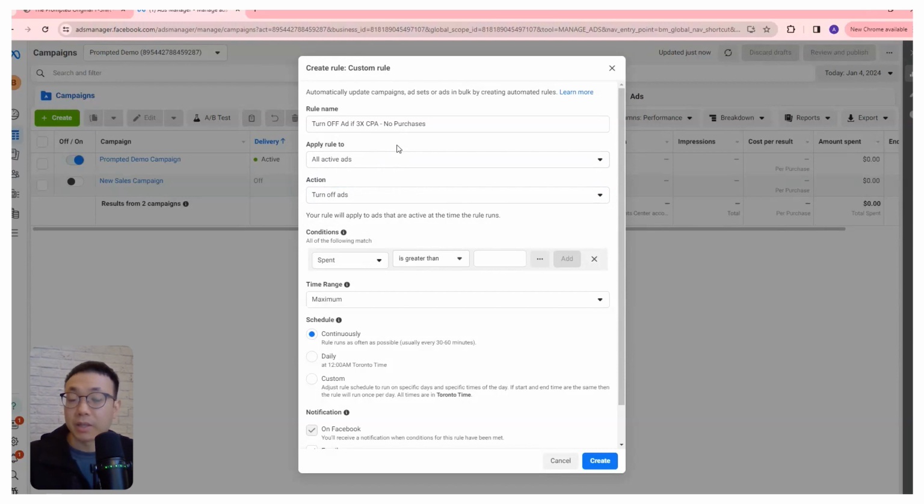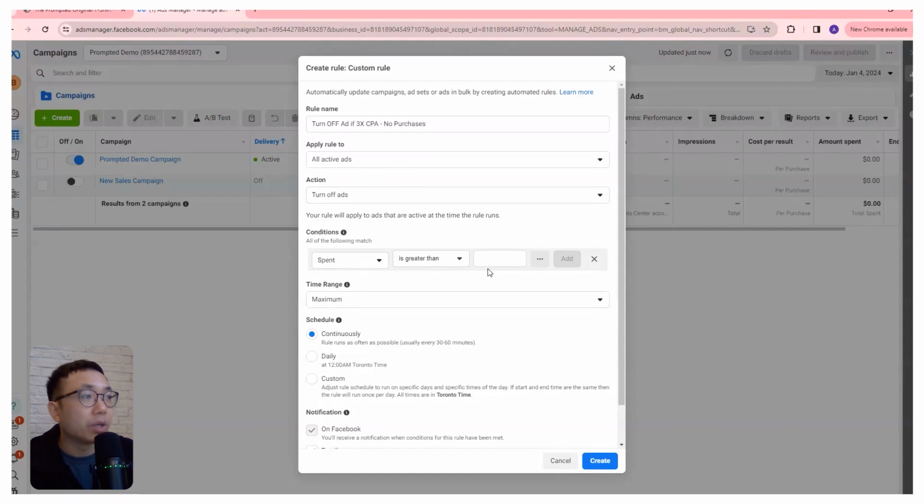because it's possible that, let's say, the red shirt ad is performing really well and getting tons of sales, but the black shirt ad isn't. And so we're going to want to cut the spend to your black shirt, and it'll have more budget available for the red shirt. Okay, so this is where we're going to set the conditions.